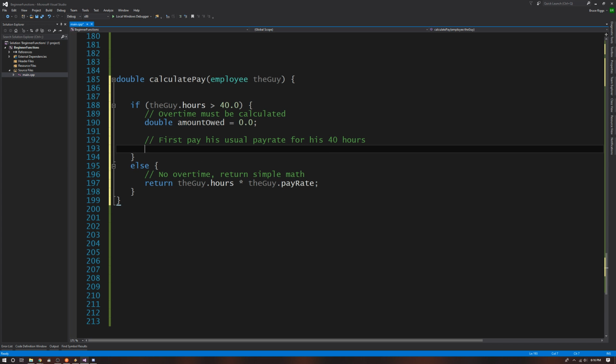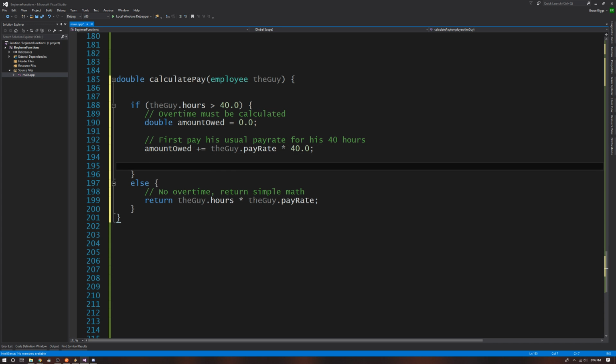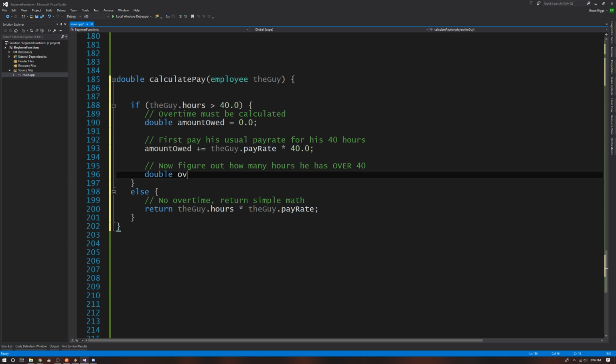So, amount owed plus equals the guy's pay rate times 40. Now figure out how many hours he has over 40. The guy's hours minus 40. There you go.